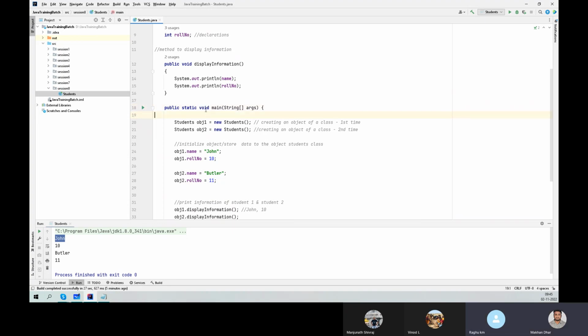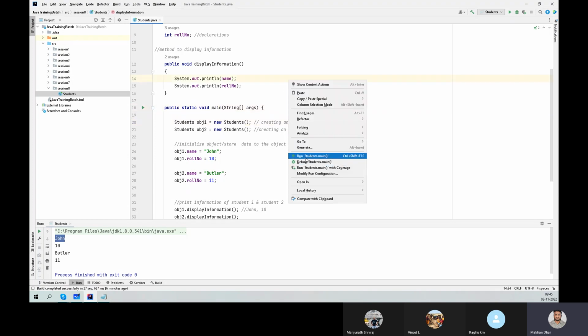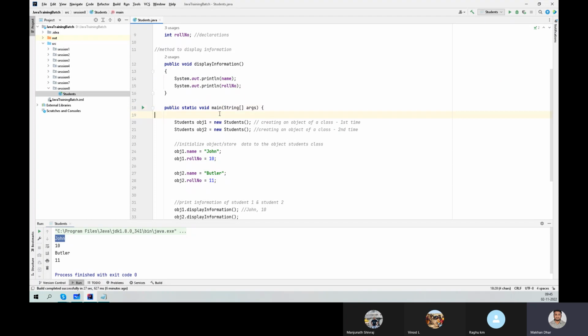Okay, so just for your understanding, whenever you see void, it will not return anything. Just understand that as of now. And main is a method. We can't change main to something different, because the moment you run the program, JVM will only check for main. Main is a method, and within the method we have a string parameter.